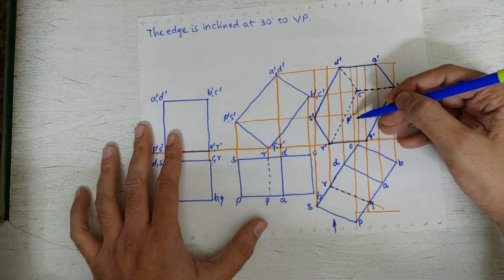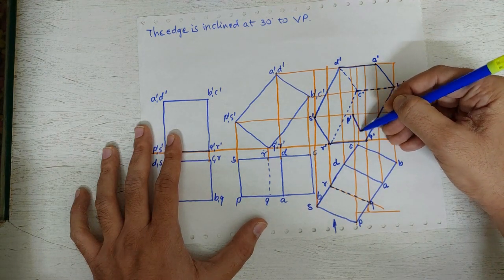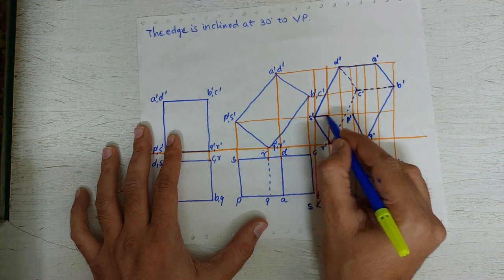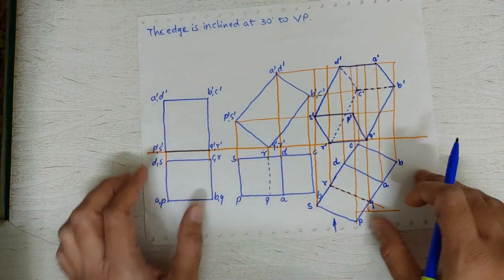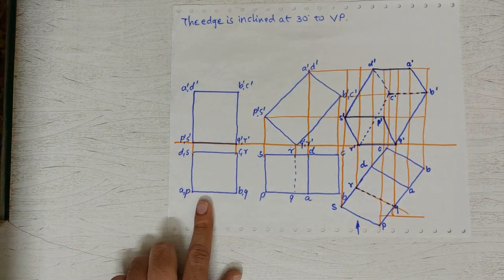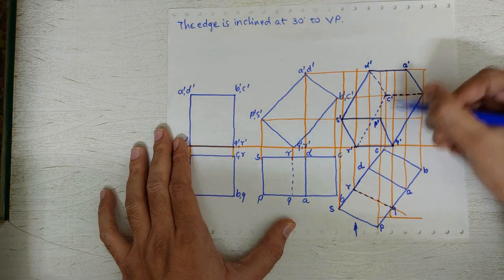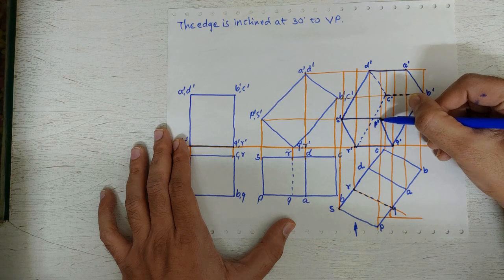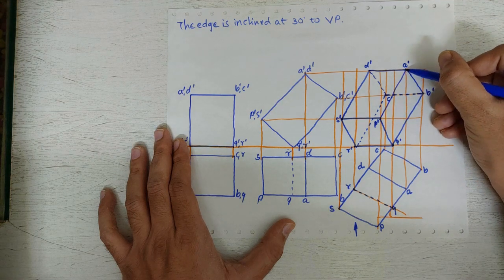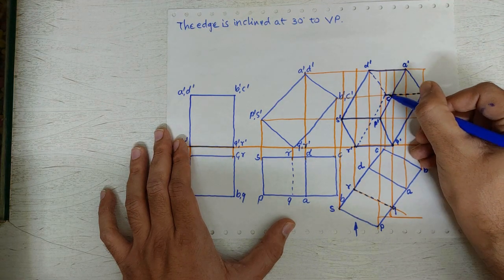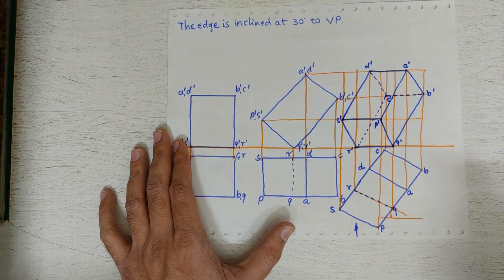So the edges connected to P must be continuous thick lines. So P and Q, P and S are connected, and we also know from the first step top view, P is connected to A. So P prime should be connected to A prime, and that by a continuous thick line.